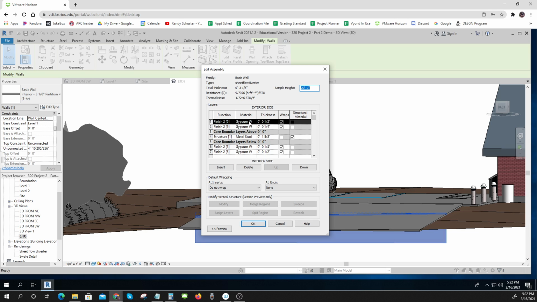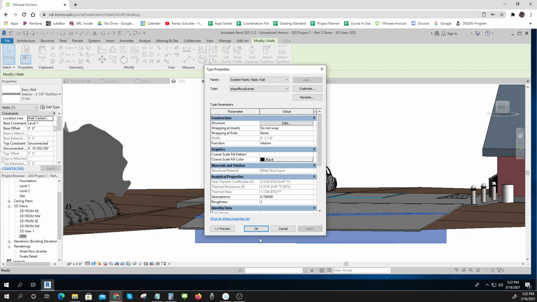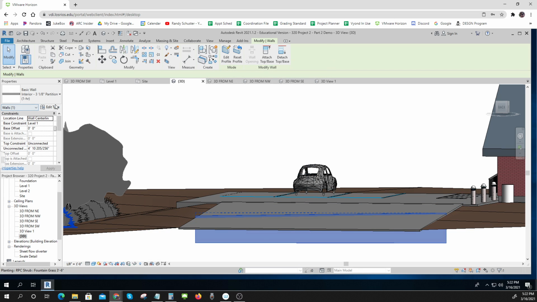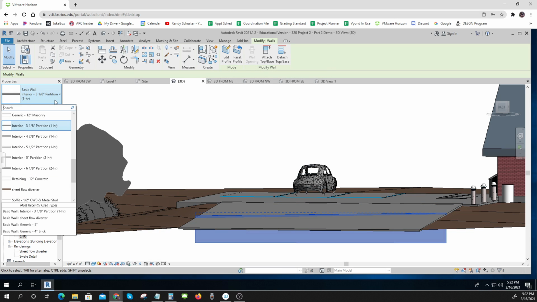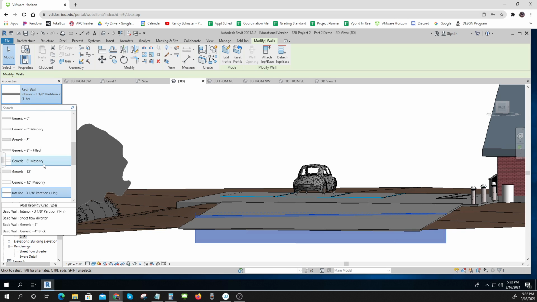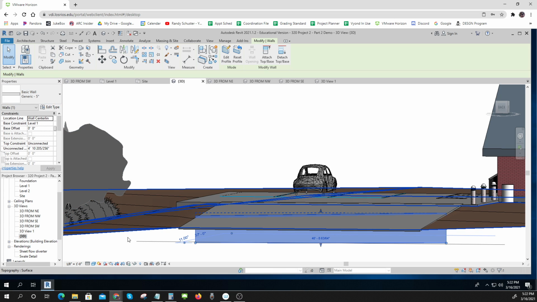Let's see where I'm going to have to go to get that. I'm going to change that from basic wall back to just a generic. I think it'll be easier to work with. Generic 5-inch thick. There we go. So I've got a generic wall, easier to work with.